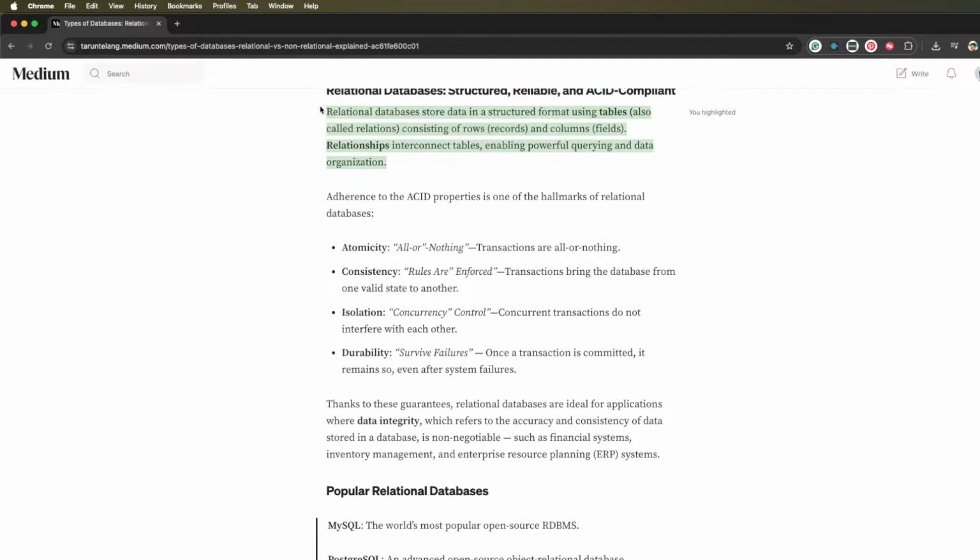Okay, so the article then points us to some well-known players in this relational space. Yeah, the big names. We've got MySQL. The source mentions it's the most widely adopted open source option. Huge community, very popular. Then there's PostgreSQL, described as an advanced, highly extensible open source choice, maybe a bit more feature-rich. Often seen that way, yes. Very powerful object relational system. And for the bigger commercial needs, there's Microsoft SQL Server, very robust, used a lot in large enterprises. And IBM DB2, another major player often found in big businesses.